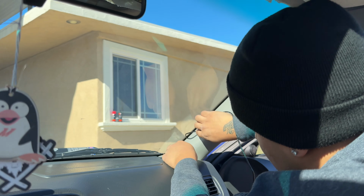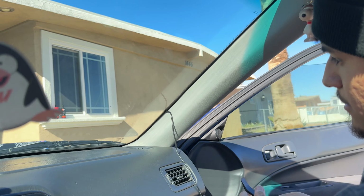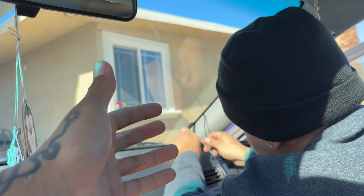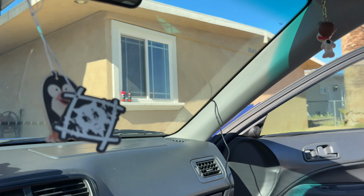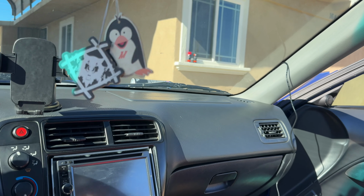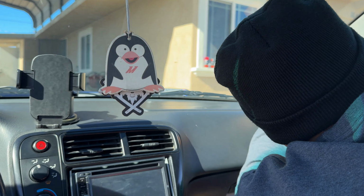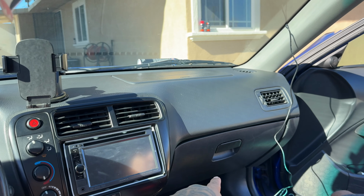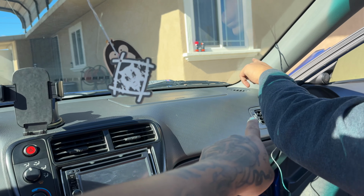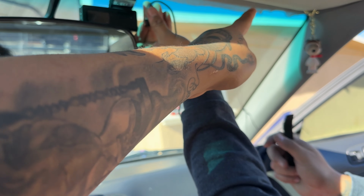I think it's been a really easy install. So it's pretty user-friendly. We've never installed a dash cam before, but this is actually really, really easy. First time. And they make it so all the wires are hidden, so easy, dude. Like, this user manual is so easy to read and understand. As you can see, boom, it runs through here, alongside the glove box, around the side panels. I'm just finishing tucking it in. Now he's just tucking it into the A-pillar, which runs up to here.